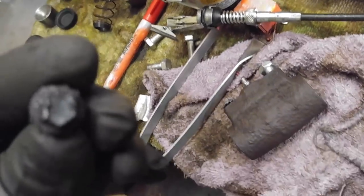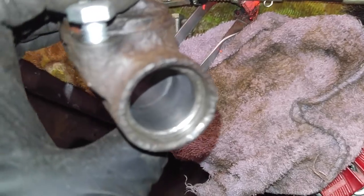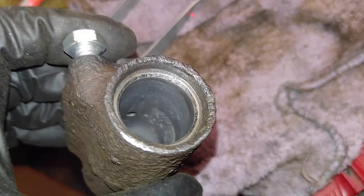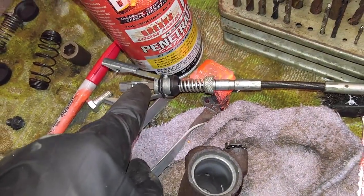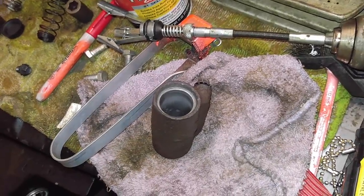I did heat this up 2 times with a torch. So there's the original bolt and the original wheel cylinder. What does she look like inside? A little rust mark just behind the seal. I think that cleaned up just nice. If you buy the new cylinders, they're made in Mexico, made in China. You don't know what quality steel you're getting. So I recommend that you hone it with my made in USA honer, or is it made in China? It's hard to know what you're getting.